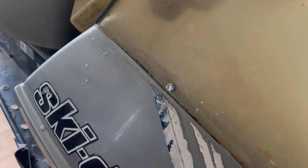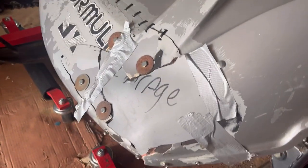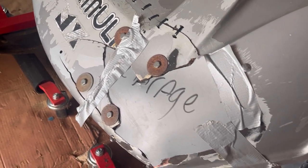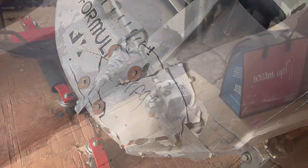Drove some self-tappers in there. Now this is solid. Windscreen is definitely on there well. That's that. Gotta get a glue gun and go around there a little bit. I put some silicone underneath it, holding it down with some duct tape until it cures. Then we'll wait for a glue gun.